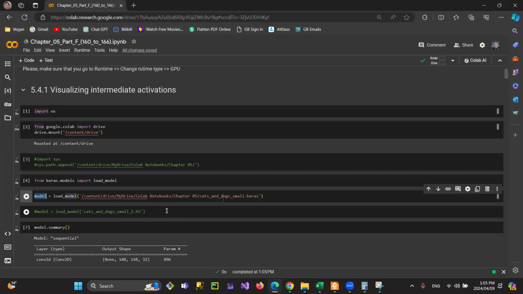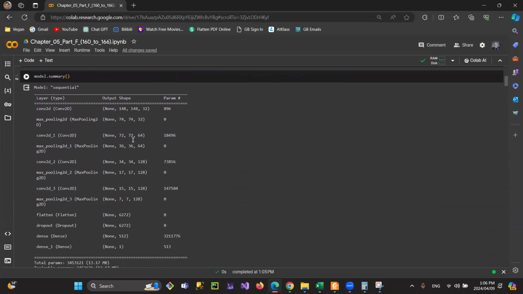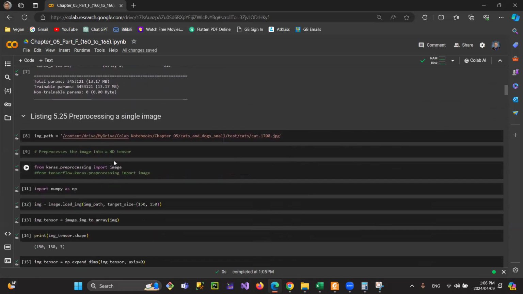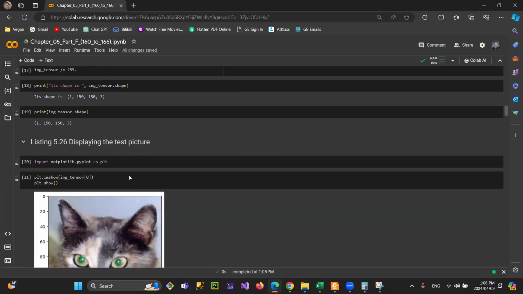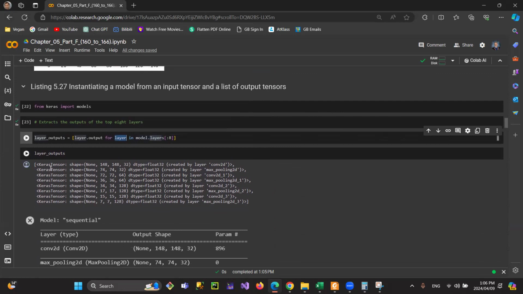Do you remember the model that we created, cat and dog, and we saved it? Here, it shows conv2d, max pooling, conv2d, max pooling. That's the first model that we saved. And in this part, we say, hey, for every layer in model.layers from 0 to 7, not 8, take out those models.